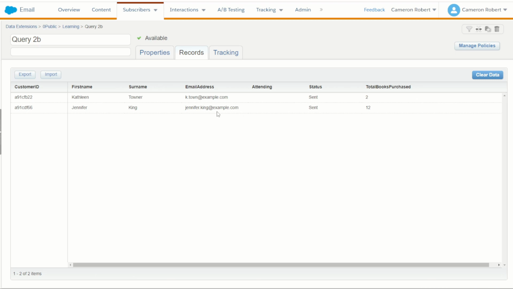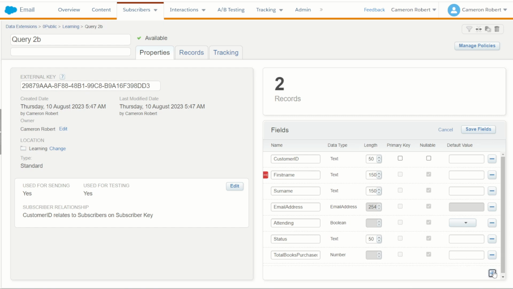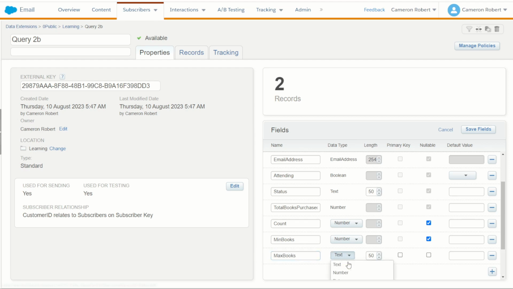By jumping back into our data extension and back into our format, let's instead make some brand new fields to test this out for ourselves. So we'll jump in and make some brand new fields. Let's try a count field, again as a number. We'll also try a min invoice or min books field to return the minimum number of books that they purchased. And we'll also return a max books to return the maximum number of books they purchased in a single invoice. So we have our count, we have our total, we have our min and our max, and for good measure, let's put our average in too. Beautiful. There's our new fields.